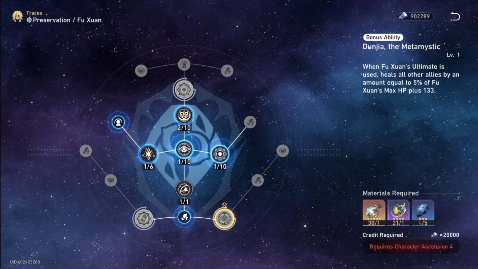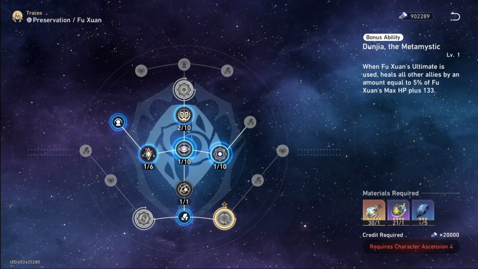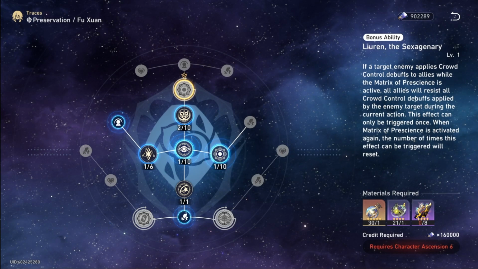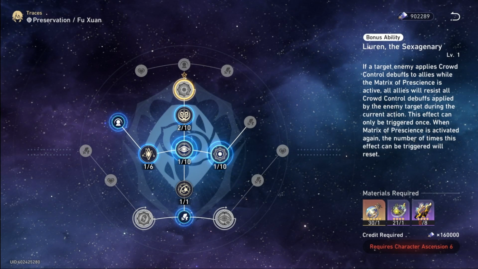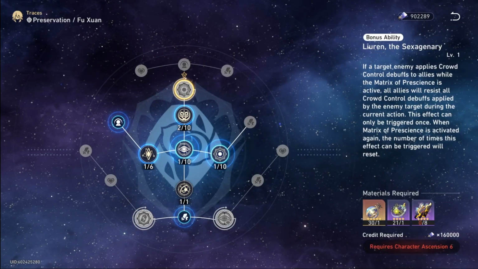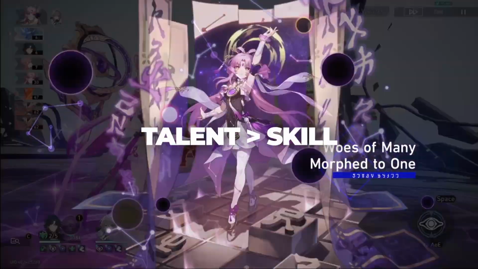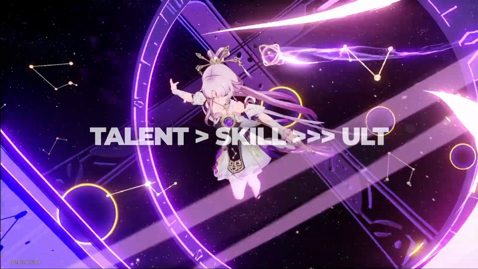The amount of heal is quite interesting, although it is small when compared to abundance units. And the Sexagenary that prevents your entire team from being affected by crowd control once, for each time her skill is used. Her top priorities when improving her traces would be talent, then skill, and much later ultimate and basic attack.